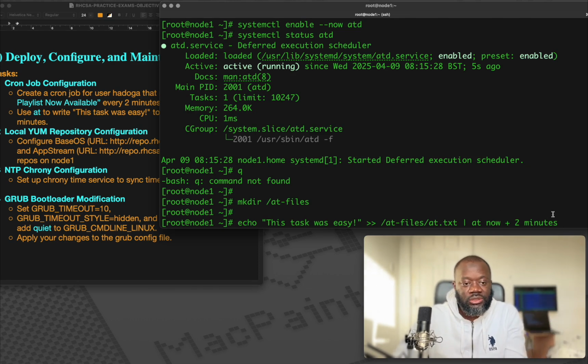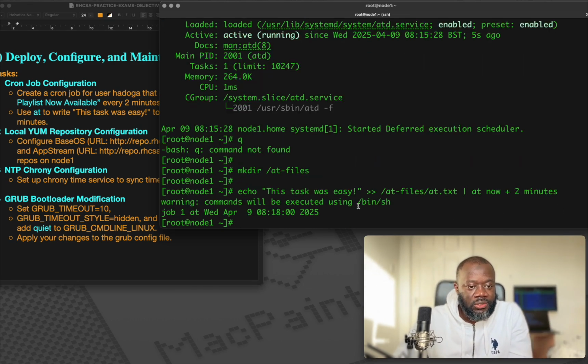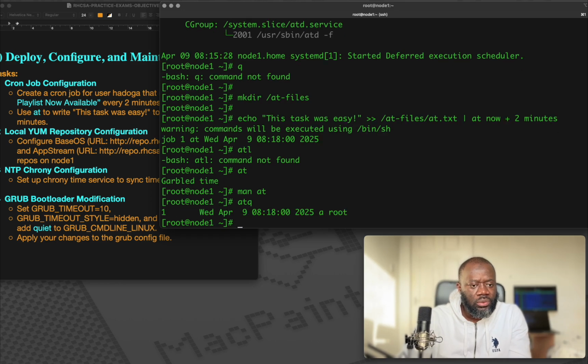If I hit enter, that's it. At -q, it's going to show you the list of jobs. At 8:18, now it's 8:17. So at 8:18, it should create the file at.txt in atfiles.